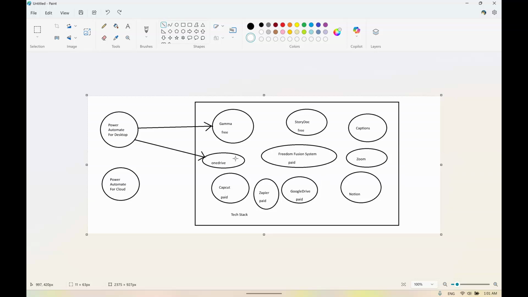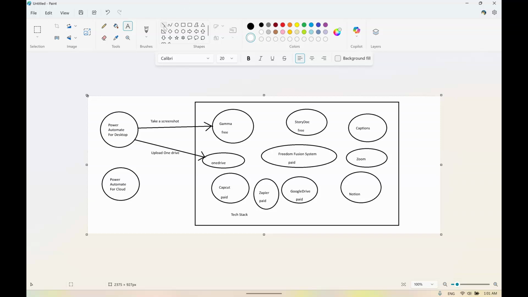So if I wanted to take a basic screenshot of a Gamma page, so I want to take a screenshot and upload it to OneDrive. What's going to happen next?